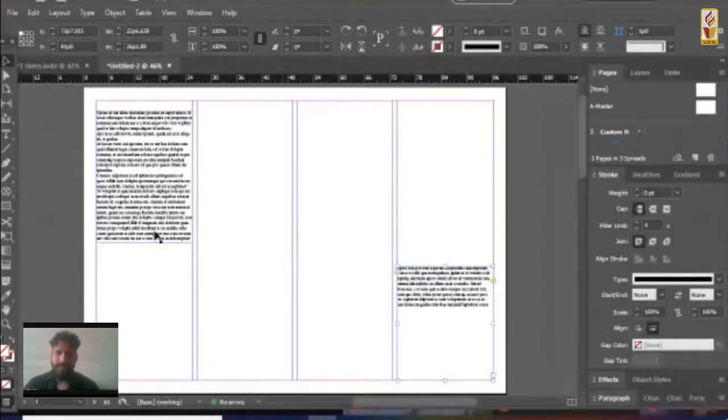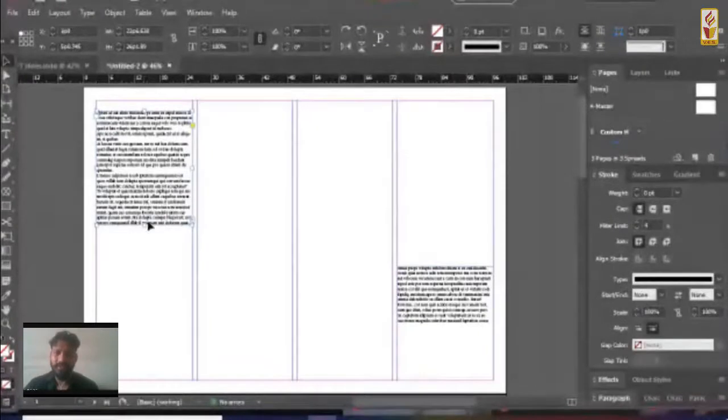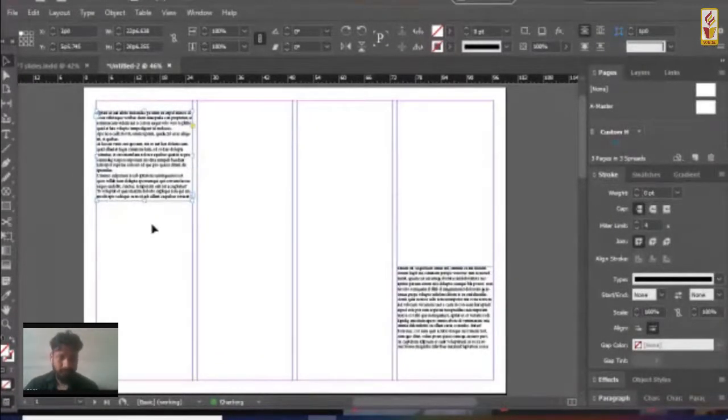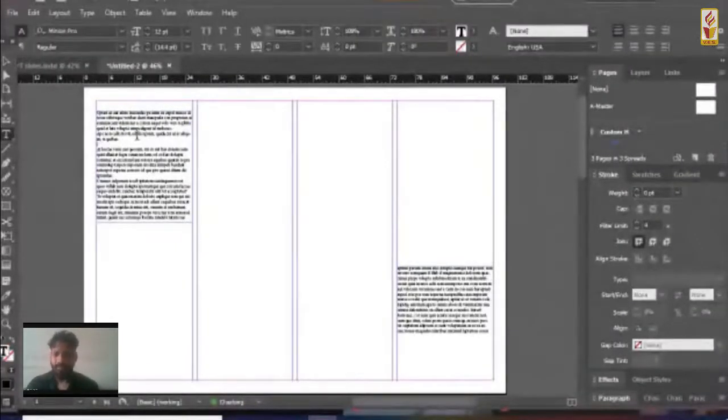If, while working in the layout, I need more space, I can just reduce it here, and the text just keeps going to the next box automatically. So it's very easy to work with text and other publishing elements, because you don't have to keep modifying your text constantly.